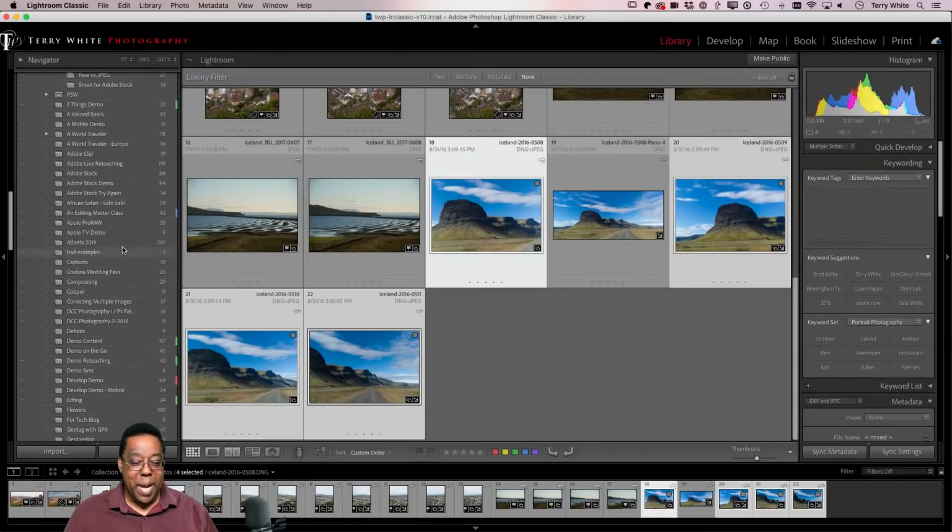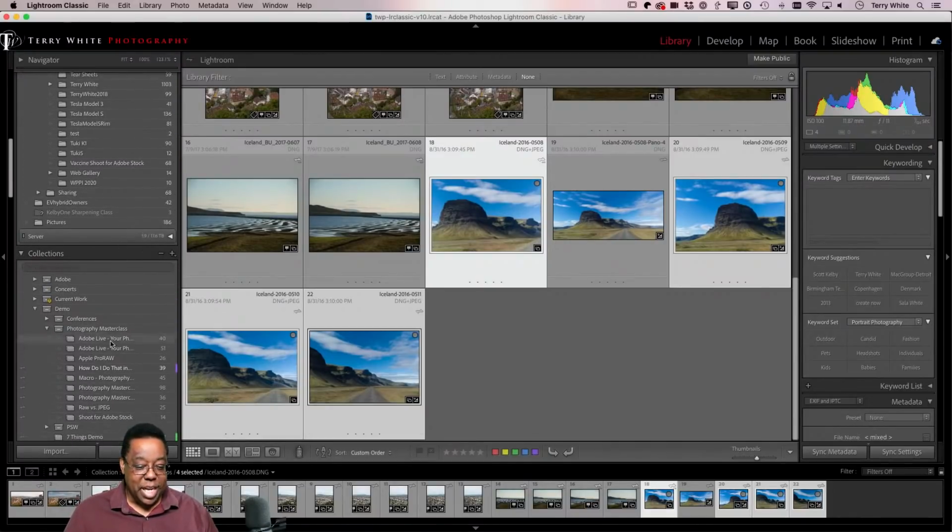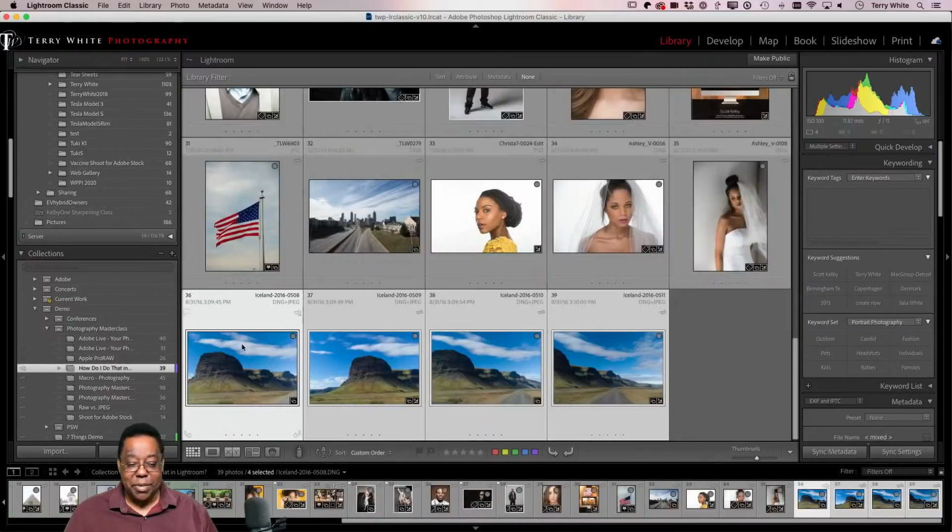So now if I go back to that collection, there they are. And they're still in the other collection, they're still in the folder, they're still everywhere else they were, but now it quickly added them to the target collection. So once you're done with this being the target collection, you can go set any other collection as the target collection, and that way you can quickly get images into your target collection.